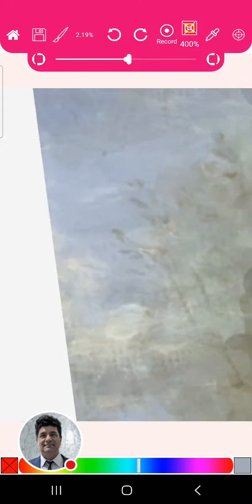So I'm going to do a bit of this, and I may move to a different setting to get the effects I'm looking for. But let's just carry on and see how far we get with this.